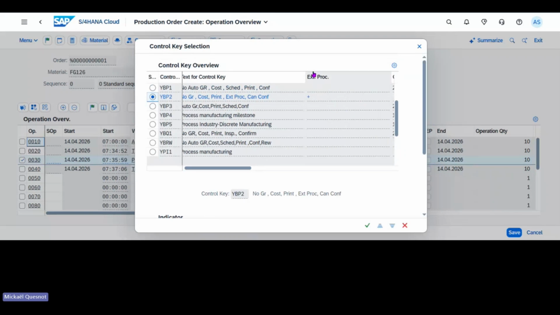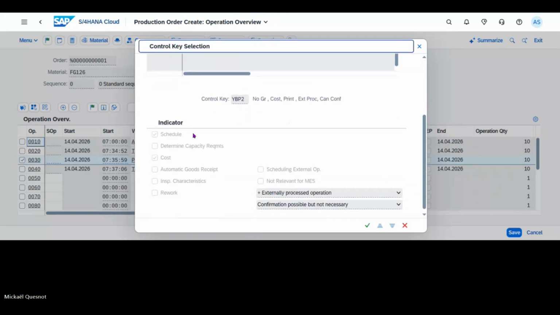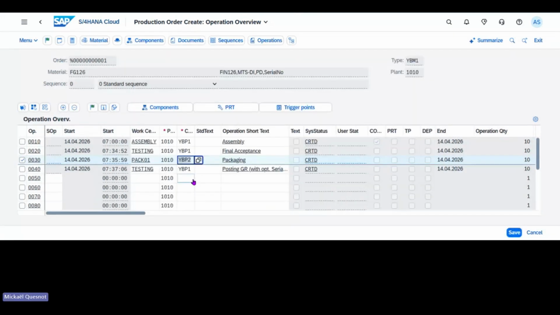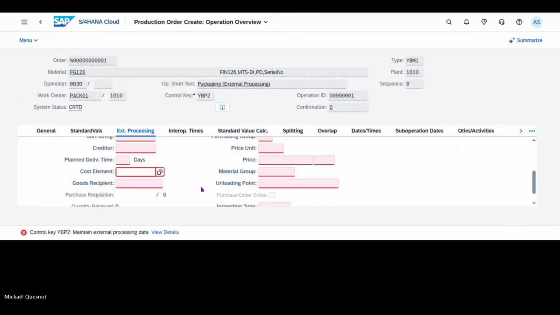So I show you external processing, and if you display the information, schedule, cost, you have this information. Okay, so I change it. So control key, maintain external processing.